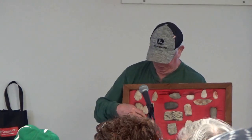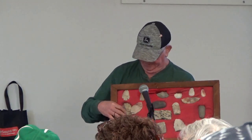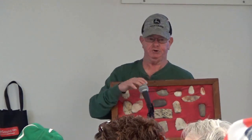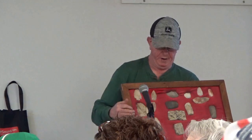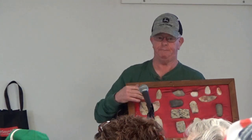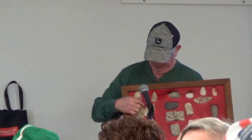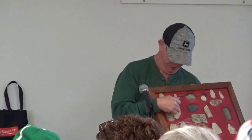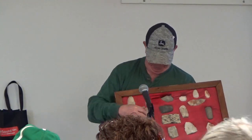But this is the progression of building points. This is called a blank. It's just a rough shape. What they would do is take these blanks, start a fire, cover it with 3 or 4 inches of sand, put these blanks on there, cover it with sand, and start another fire on top. That way it heat treated the arrowheads, which made them harder, like baking china, and it made them easier to chip. So when they chipped their arrowheads with the deer antlers, the heat would also turn the stone pink, like it does limestone or stuff. So any of the pink stuff has been heat treated.